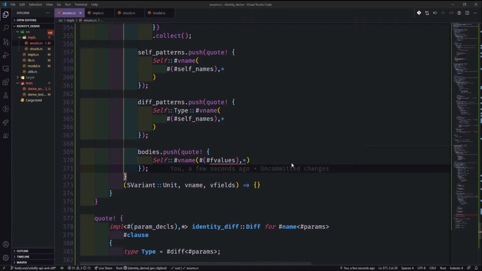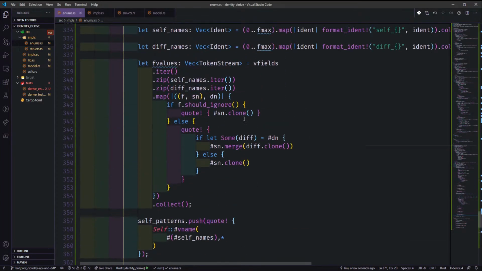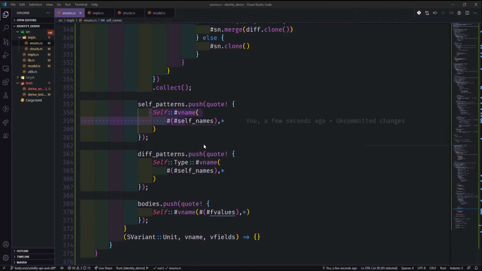All right. Cool. I think we also want to push in a couple other things. So self patterns, we're pushing in this. Essentially what we're doing is we're building a pattern matching block.